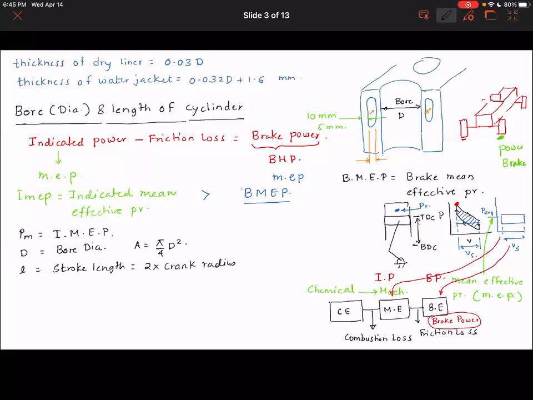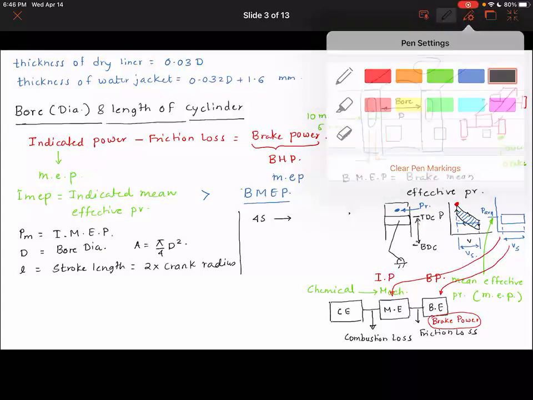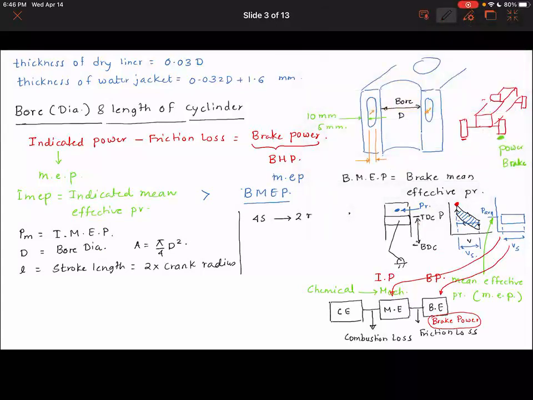So this is how much the piston is going to travel in each cycle. Now, depending upon whether we have a 4-stroke engine or 2-stroke engine, remember in a 4-stroke engine, 2 revolutions are needed to complete a cycle. Let me write this down. 2 revolutions per cycle. In 2-stroke engines, 1 revolution per cycle.